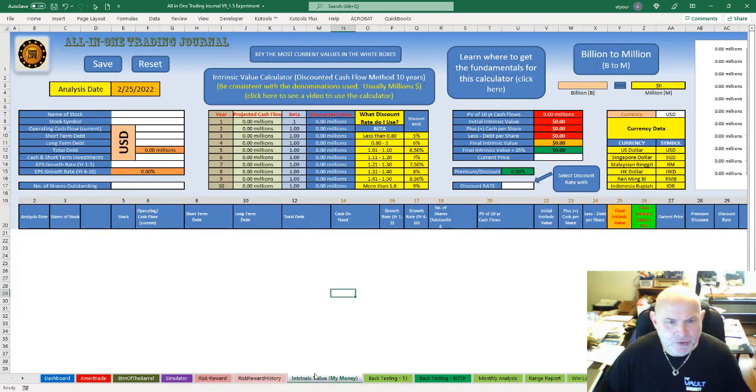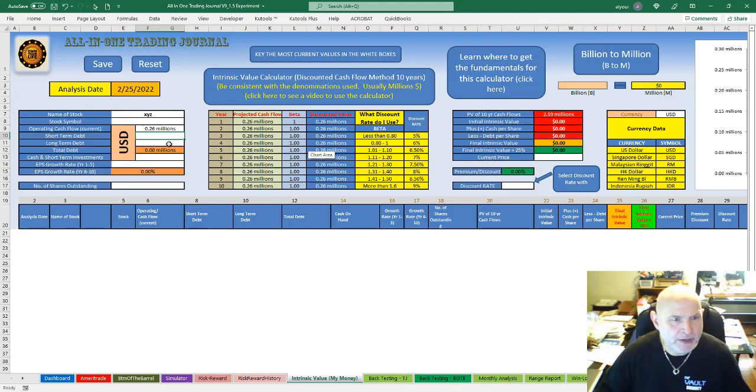There's an intrinsic value calculator here. This lets you find out what the intrinsic value is of a particular stock that you want to use as a core stock. You're also able to save your history here, X, Y, Z. It puts in the current date, today's date. You put in all of the statistics. It calculates everything for you.